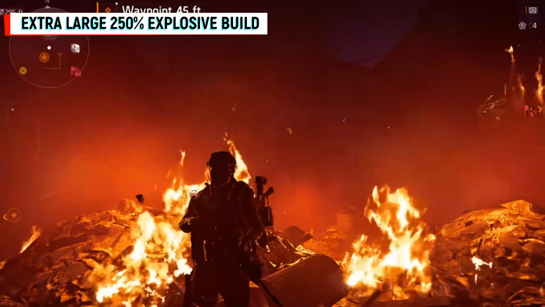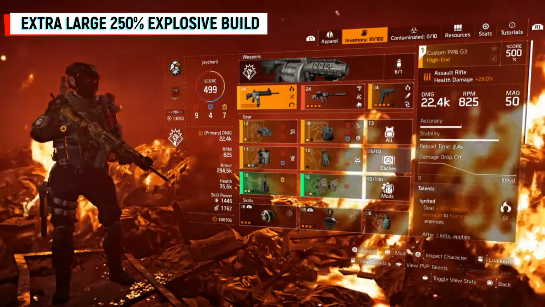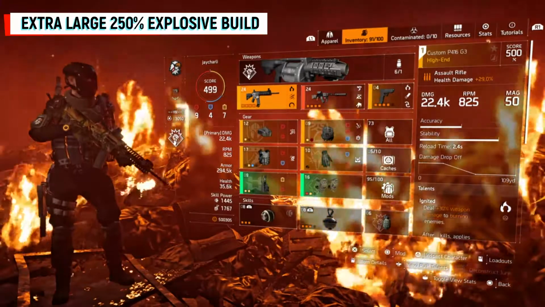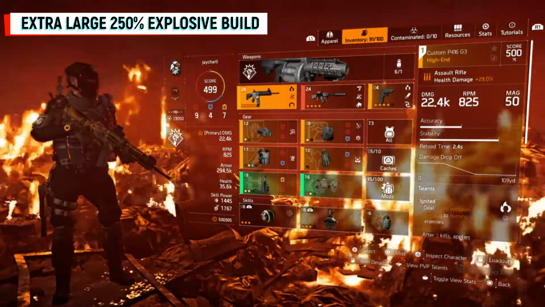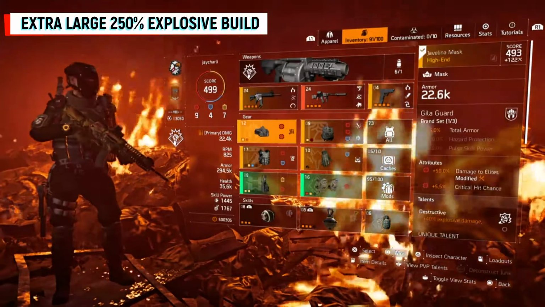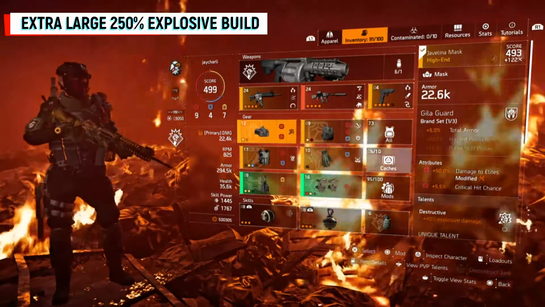All right, if you don't believe me, check this out here. This is going to be the first build, okay, guys? I go between the custom P416 and then the Pyromaniac. I switch back and forth because the P416 hits a lot higher as a base damage, and the custom hits at 20 something. So this is how I got to 250.